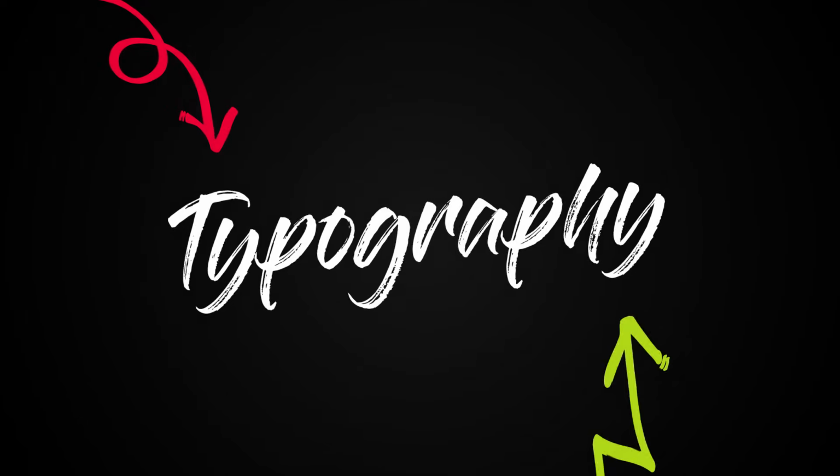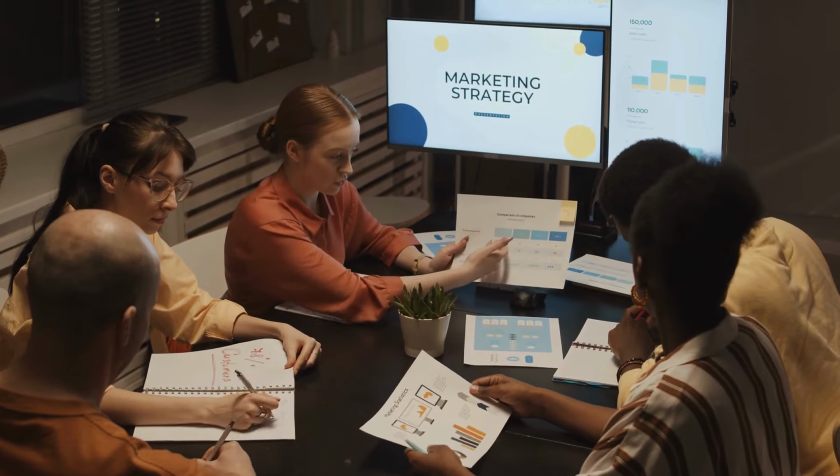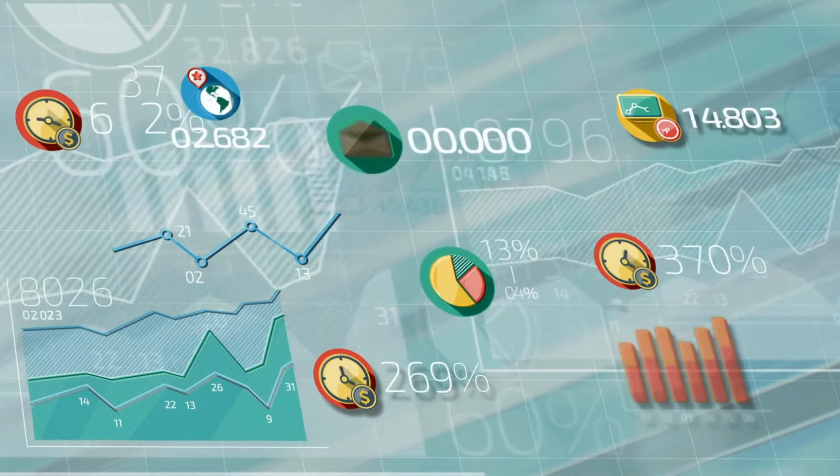Typography. Now, I think I had this called something else and I changed it at the last second. I'm not even sure typography is the right word for it, but I'll just say making your text look good in your videos. I have to say, I probably didn't start doing it to this level until I got a job at a marketing company and I was doing a combination of video and also graphics. And I had a more graphics heavy boss who kind of helped steer me in even the text that I have today in these videos.